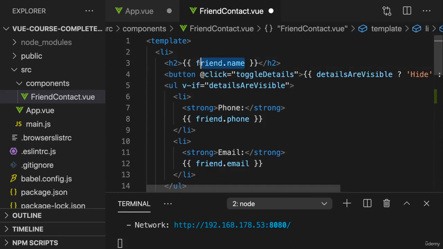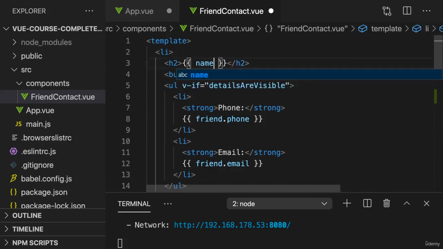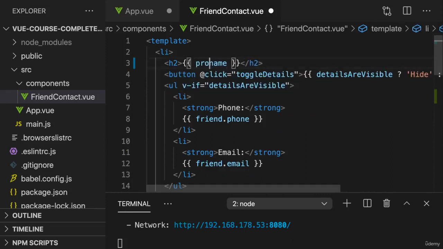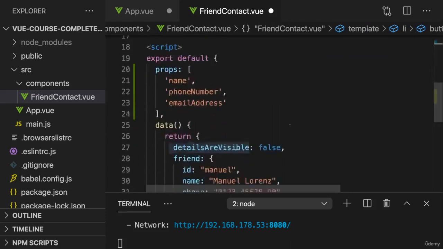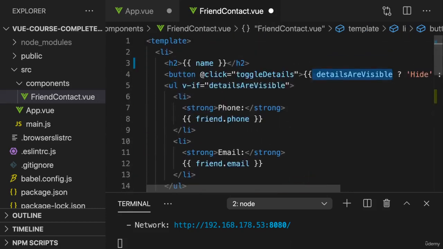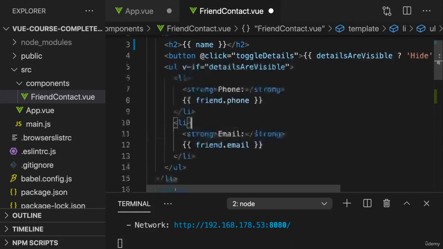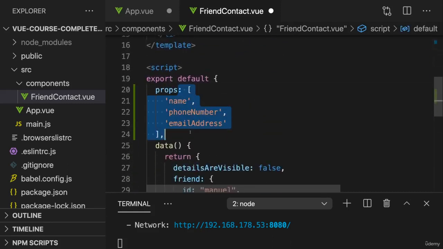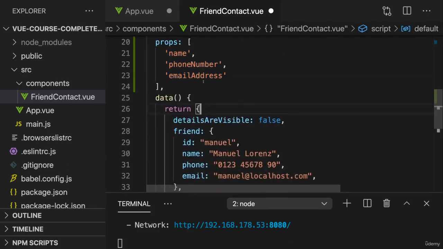And now we can say that here, we want to output name, just name, not props.name or this.name, but just name. Just like we're using detailsAreVisible here, which is a data property. We use props in exactly the same way. And therefore, as a side note, you should of course make sure that you don't have any name clashes there. If you define something as a prop, you shouldn't use the exact same name in your data properties or computed properties.